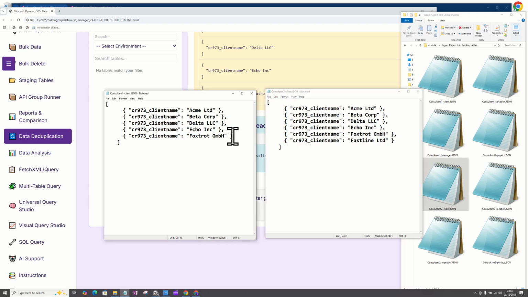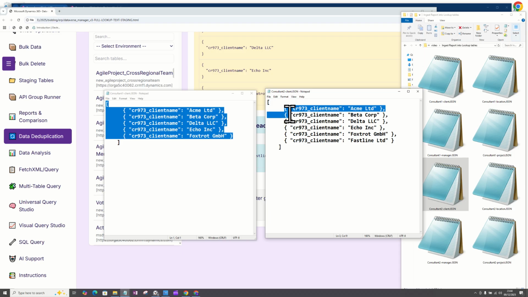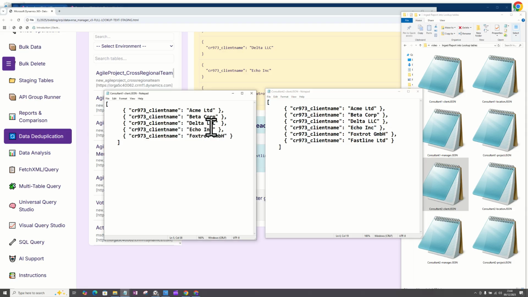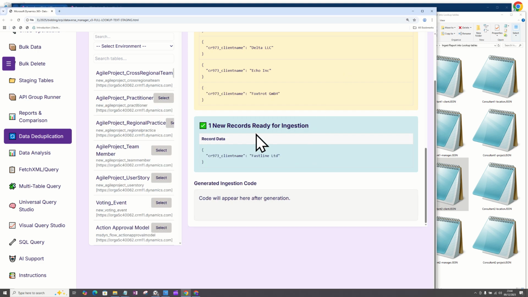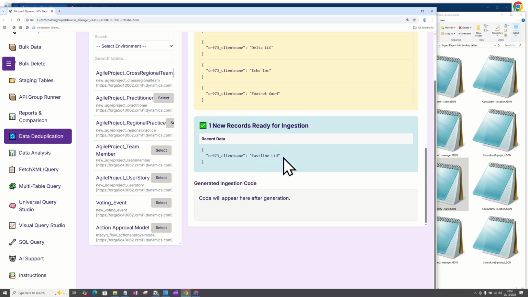As you can see, we have 5 here. On the right hand side, for consultant 2, we have 1, 2, 3, 4, 5, 6. That means we have 6 plus 5, that's 11. That means this is correct. It's saying there's 10 duplicates and there's 1 new record in them.